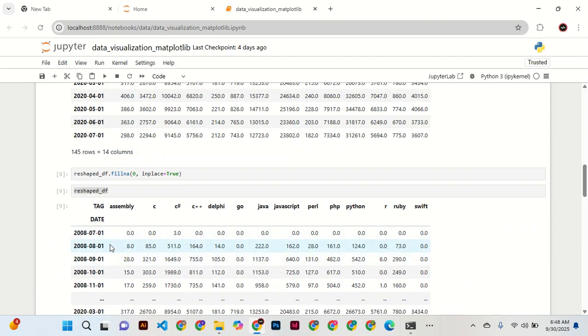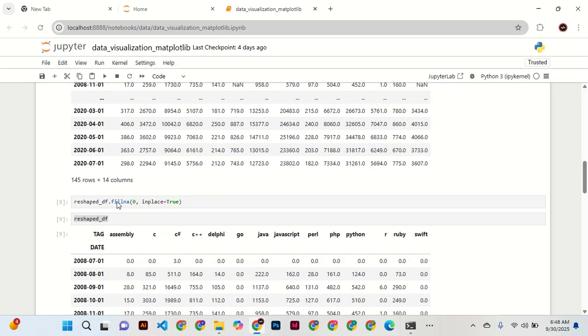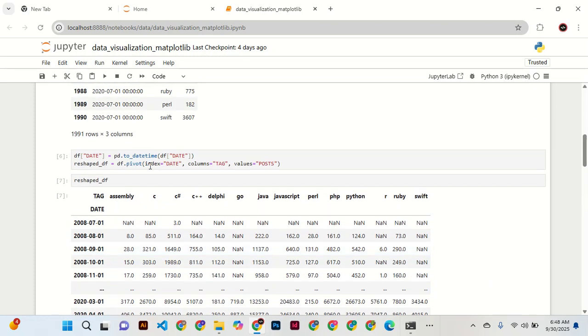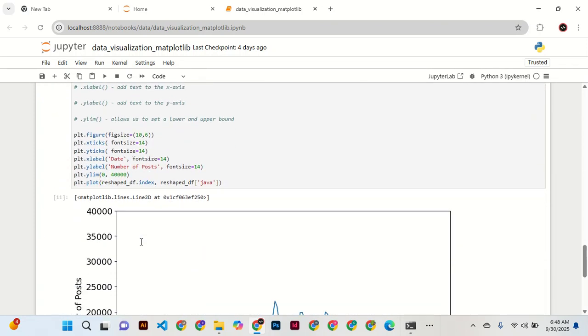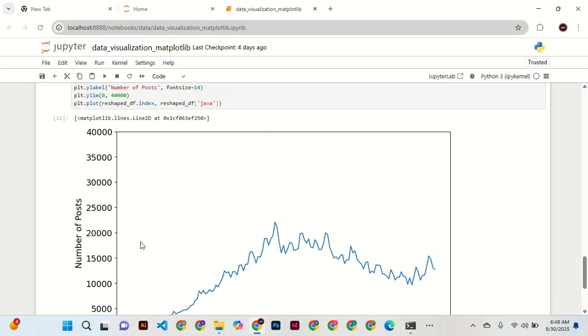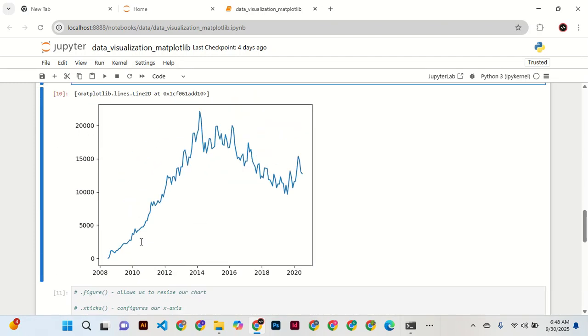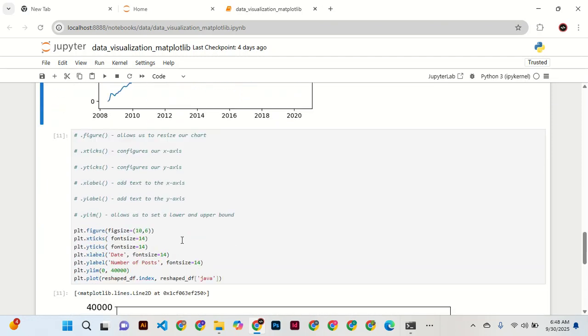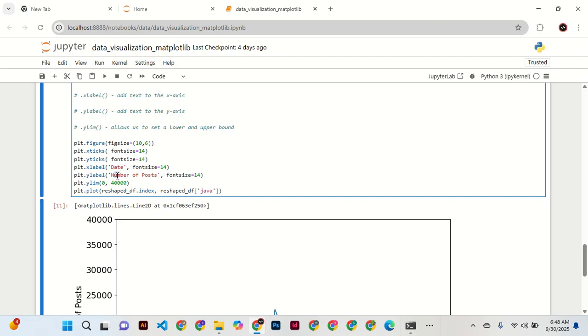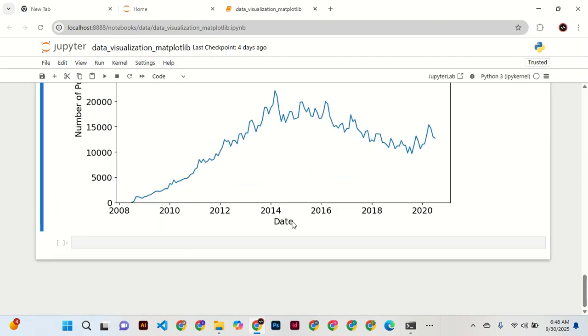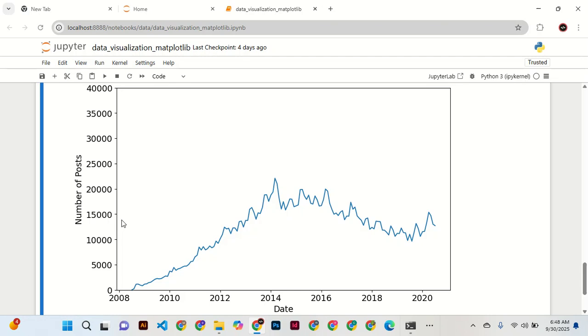Remember, this index we already changed it from the way it was in pivot. This pivot is actually changing this index to date, column to tag, and the values to post. I have explained that. Then after that we label the x-axis and y-axis as x-axis date and y-axis post, right?